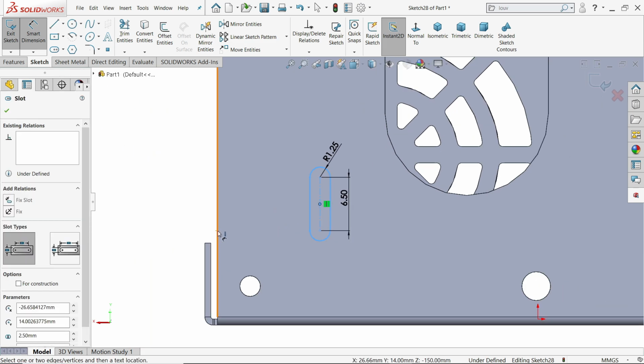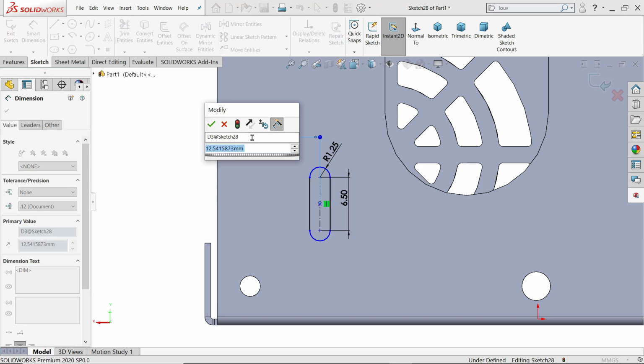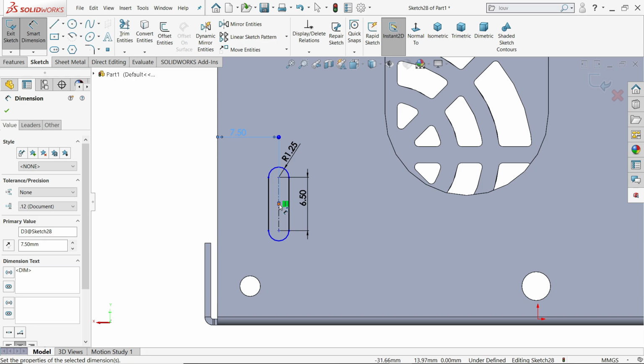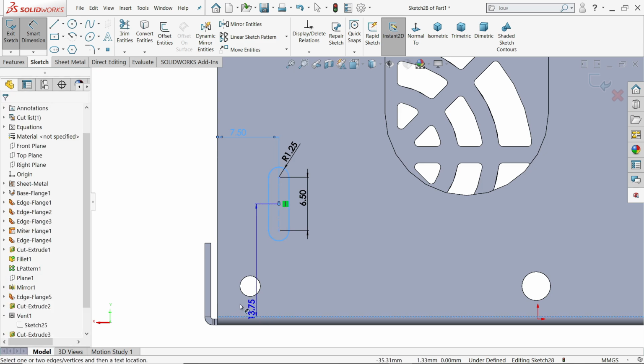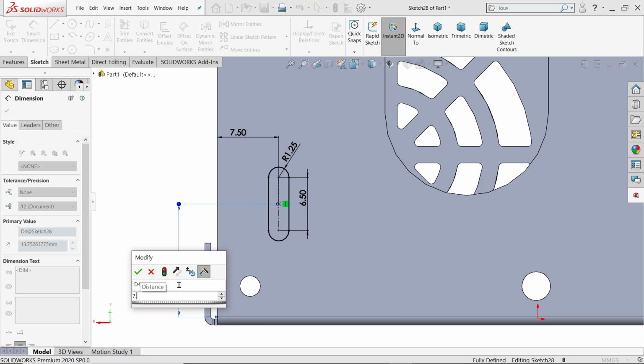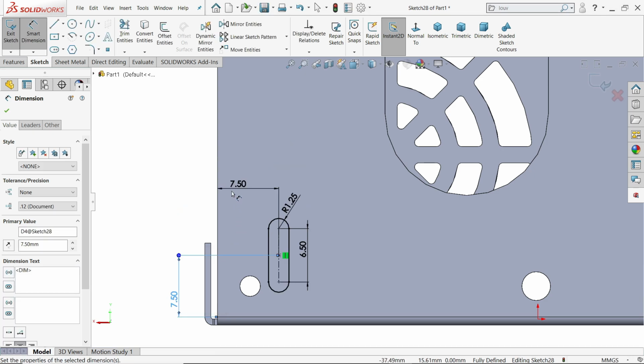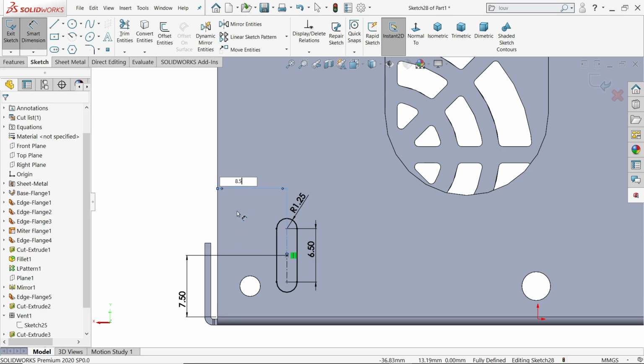Dimension, 7.5, 7.5. This one make 8.5. Okay.